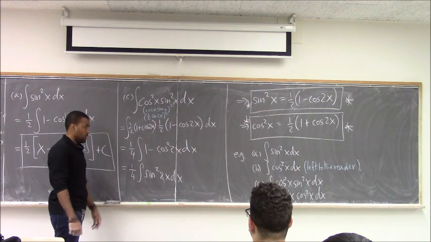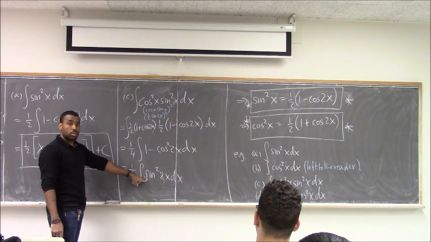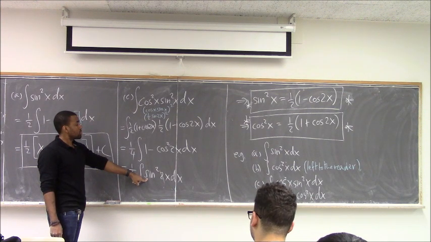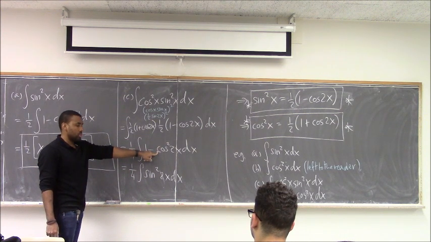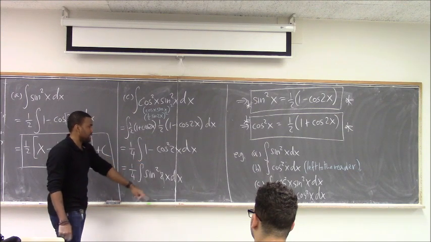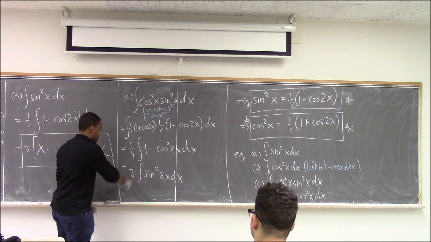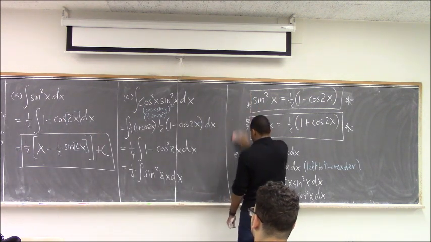Let's actually continue. How do I deal with this? Where you said cosine squared 2x, if I use the double angle formula again, can I get that answer? Yeah, you'd end up with the same thing at the end. It's not going to look like this. You'll end up probably at the next step. So now you have sine squared of 2x. How do you deal with that?